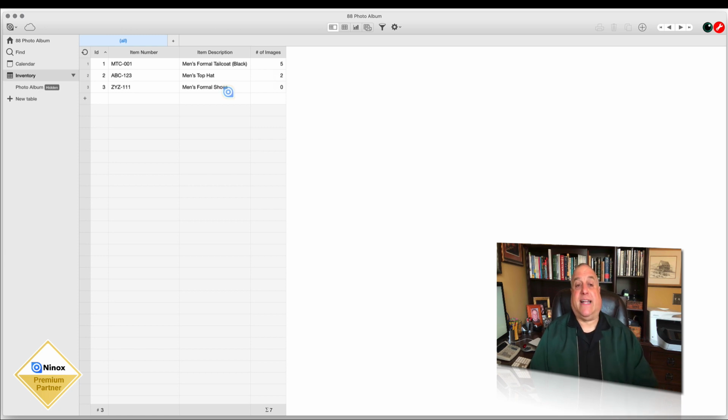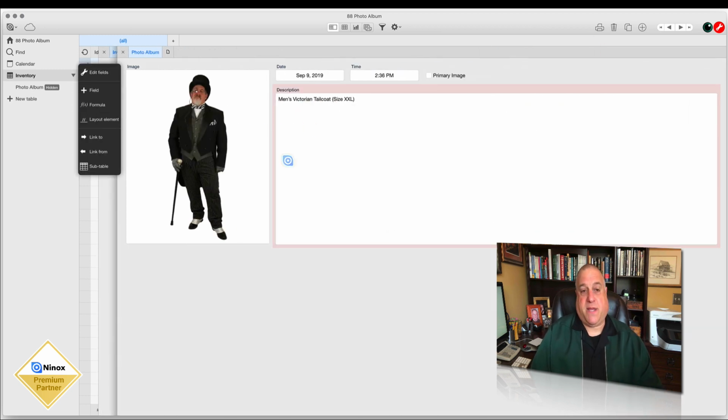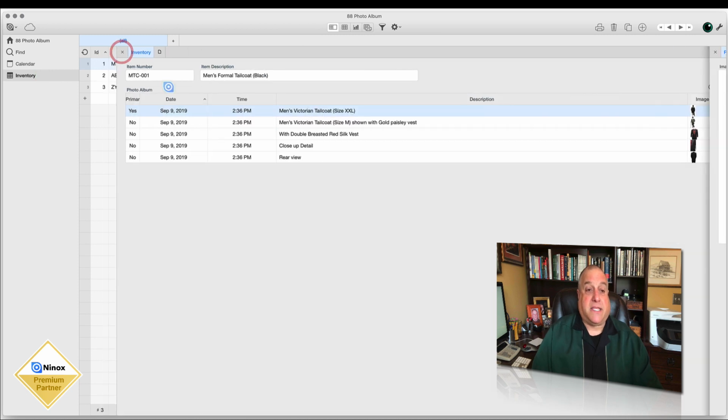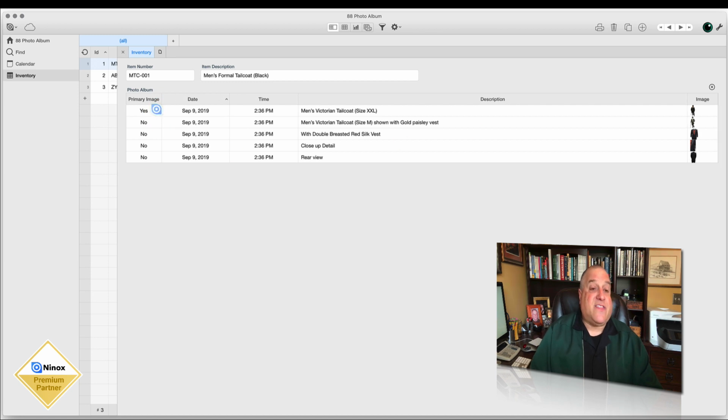Now let's get back to defining that primary image. I'm going to go in and we'll select the men's tailcoat, that first item, and let's go in and select this picture. This gentleman wearing the size XXL with the gray vest and the monocle. We're going to define that, and I'm going to turn administrative mode off. We're going to define that as the primary image among these 5 images. The other 5, as we indicated, default to no. And this one, the first image, is going to be set to yes. This is the image, the one out of the 5, that is associated with this particular item.